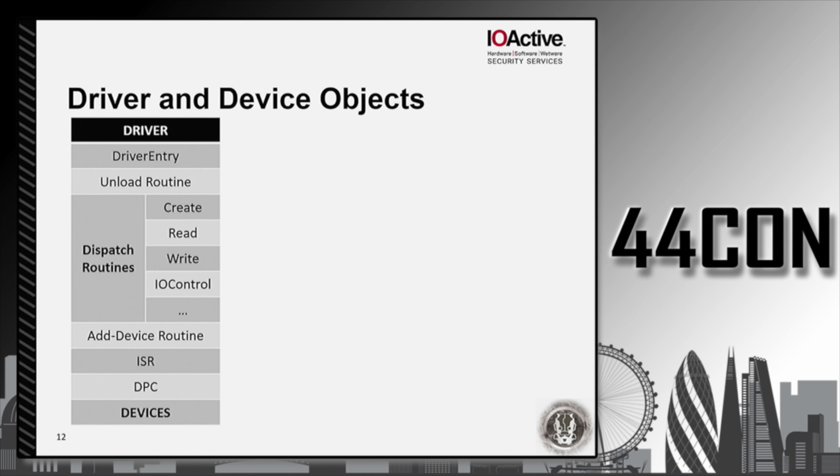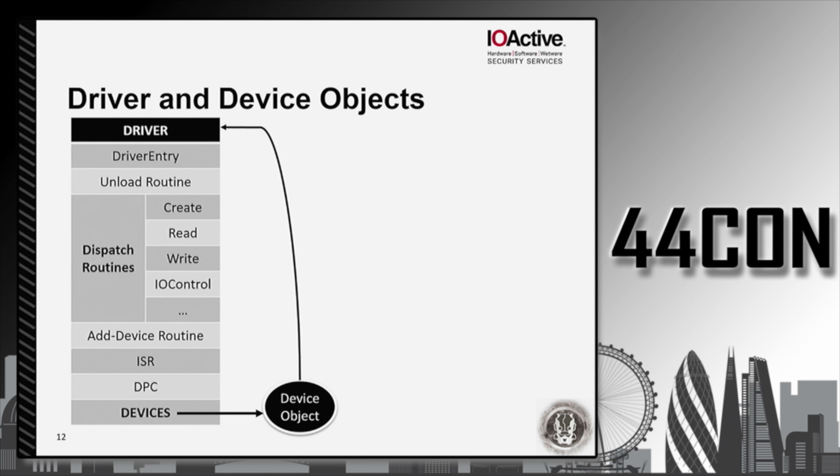Well, a driver is just code that is loaded into kernel space and executed with ring 0 privileges. The I/O manager loads the driver in this space and creates a driver object. After that, it calls the driver entry routine, which is like the main function for the driver. That driver entry routine initializes the rest of the thing, like all the callbacks that are going to be used, like the dispatch functions, interrupt service routines, and everything. And it also creates a device object.